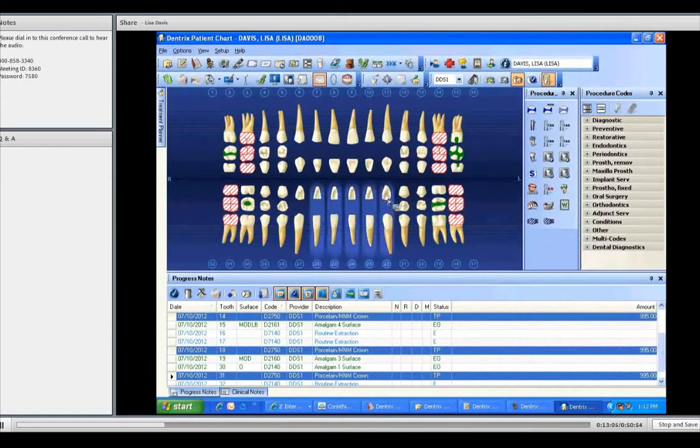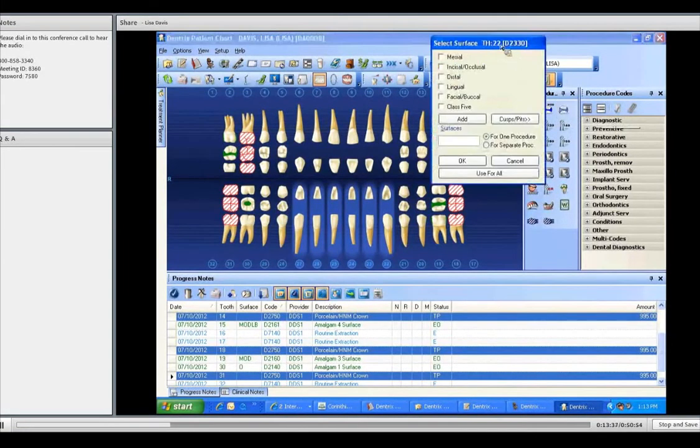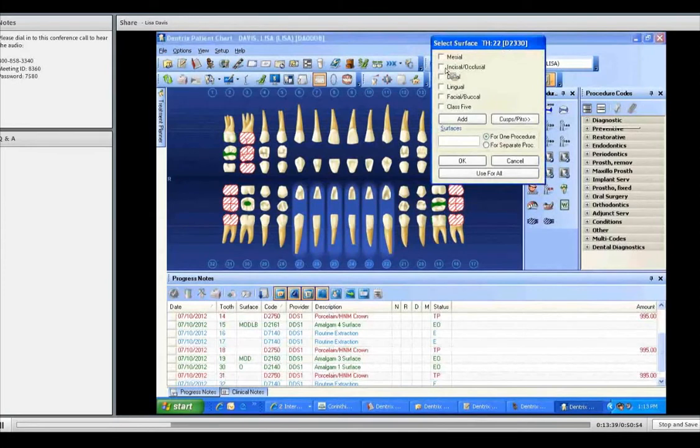All of these need an incisal filling done, but I want them in composite. I want them pretty and white. Because my light switch is on treatment, I select my resin filling. It's asking me tooth 22. It's an incisal, but guess what? All of them are incisal. All of them. Boink. It just populates immediately that they're all incisal because they're the same filling. I don't have to say what each tooth needs to have done.